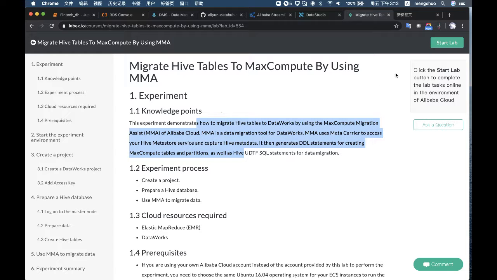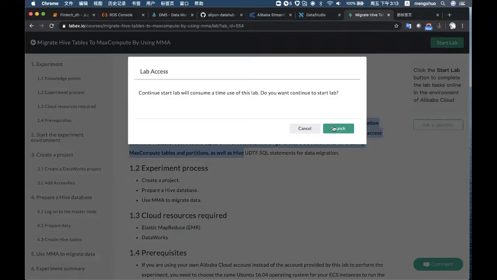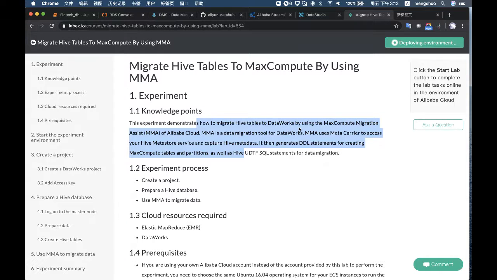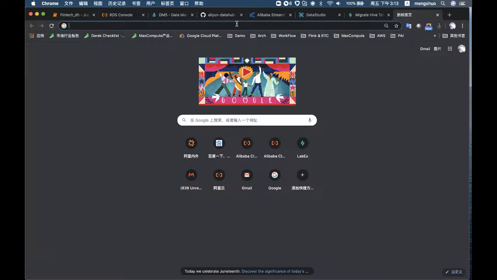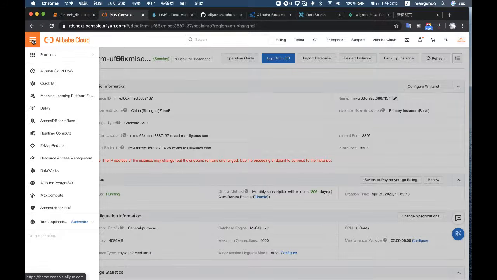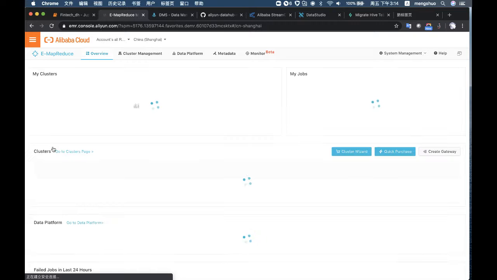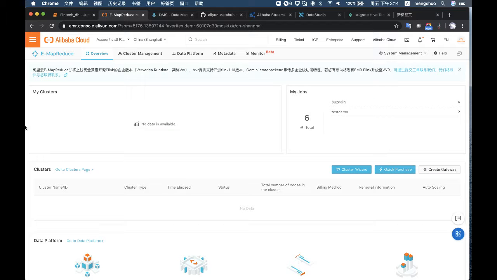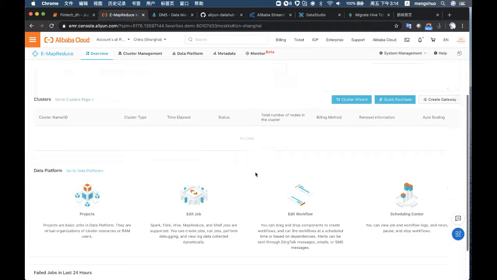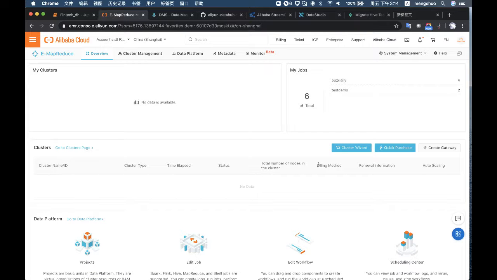Before that, because it will take some time to initiate the environment, I just click start, and we will go back to the console to demonstrate what MapReduce is. This is the MapReduce console, and there's nothing here because we're going to create a cluster.